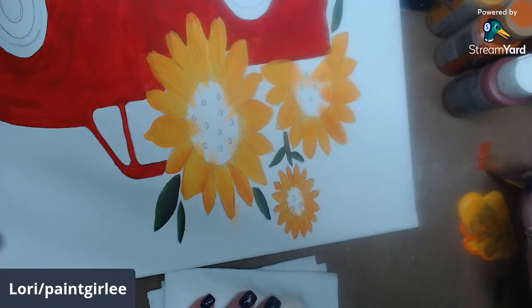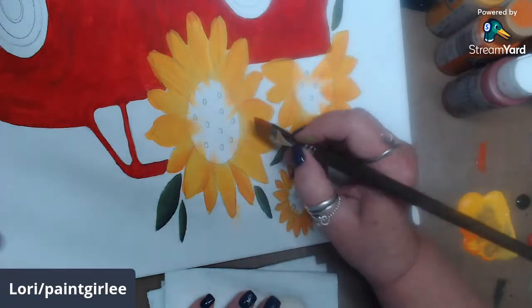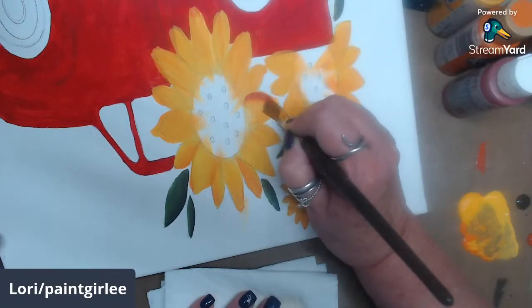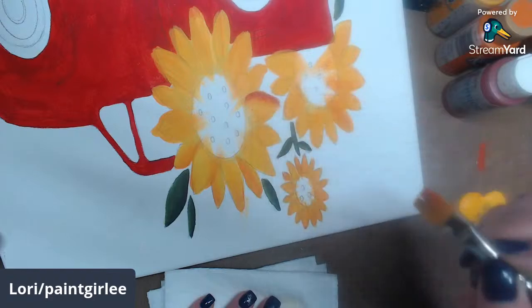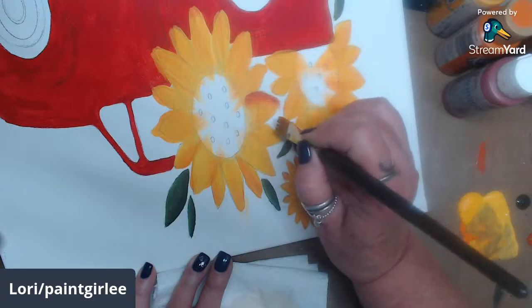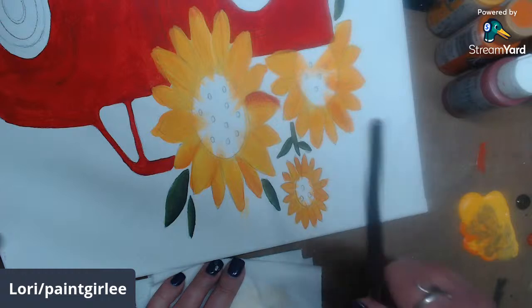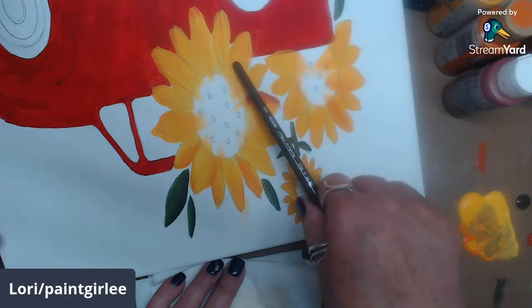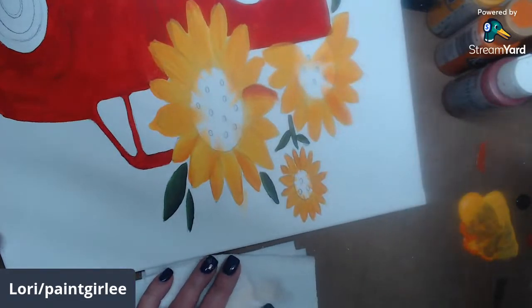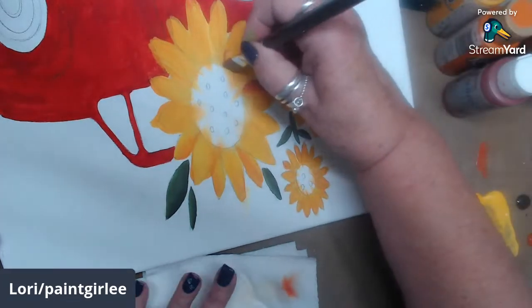All right, so I'm just gonna work this color through and we'll see how this goes. And I probably should do this outside edge here. And you can use water. You can use float medium. Donna Dewberry uses float medium. And what I like to do, because I'm not an expert, is I like to skip a petal so that I don't blur or take away what I already did there on that petal. So I give myself some room to work.